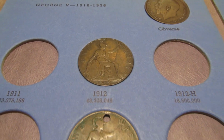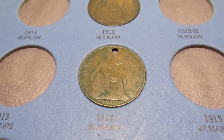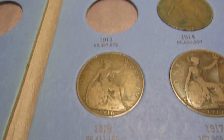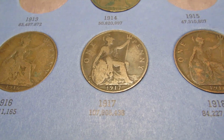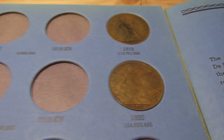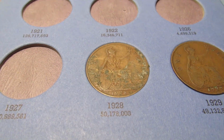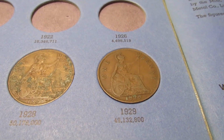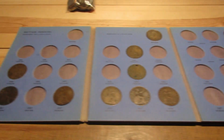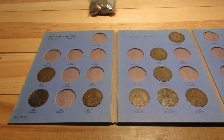We have a 1913, a 1914 with a hole in it, or I guess that was a 1912. We got a 1916, 1917, 18, 1919, 1920, a gunky 1928, and a 1929. So pretty nice fill out for this one. Hopefully we can find some more in future hunts.